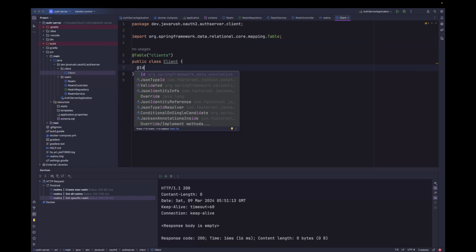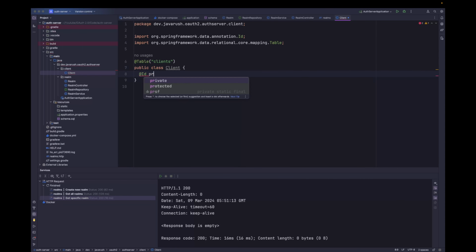And we need a few things. The first is the ID, and its type will be string. Let's call it id only. Then we need realm ID as well. So private String realmID. After that we will have a name, private String name. Then we will have one boolean flag whether it is confidential or not, and that will be required when generating client secrets, because we generate client secrets only for confidential clients. So let's do that. Private boolean isConfidential.